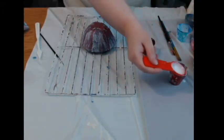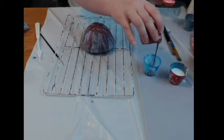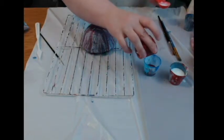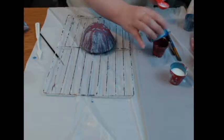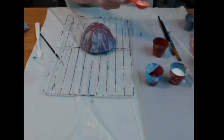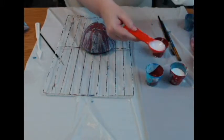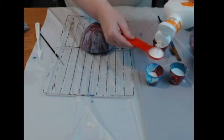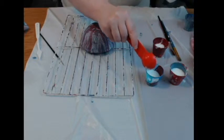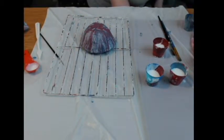Okay. Next up, we're just gonna make our own colors today. That is what we're doing. We do half and half of this color. The reason I gave this one less is because we are going to put another color inside of it. Maybe more of the red. So we can either do more of the red, we can maybe do a gray. I don't know what that's going to look like.